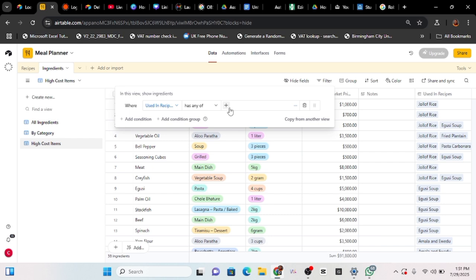Let's use group. Group by recipe type. I think this is so much. By egusi soup. So let's group again by cuisine.